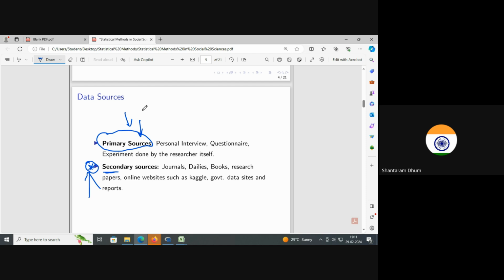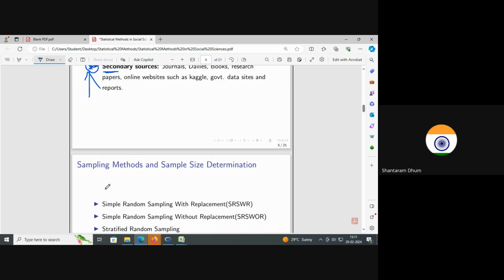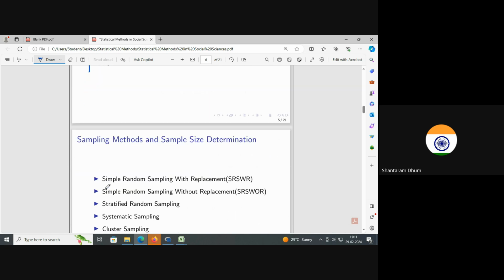In most cases in your research topics, your data is primary data, that is, the data collected by the investigator himself. If you are collecting the data, you need to set up the objectives first. Defining the objectives at the beginning is very important if you are collecting primary data, so that accordingly you can collect your data.